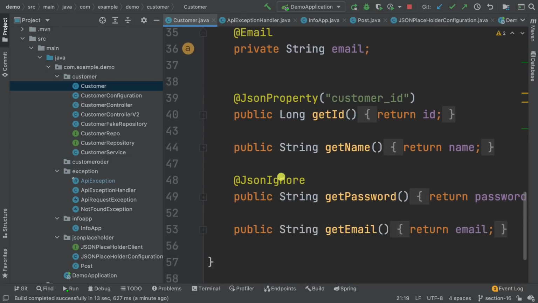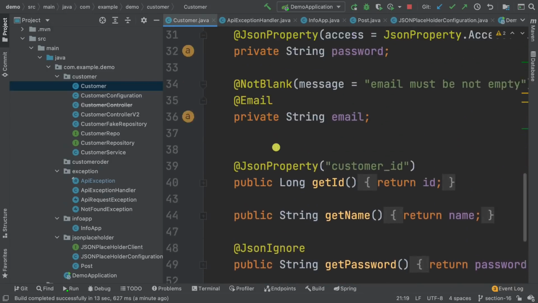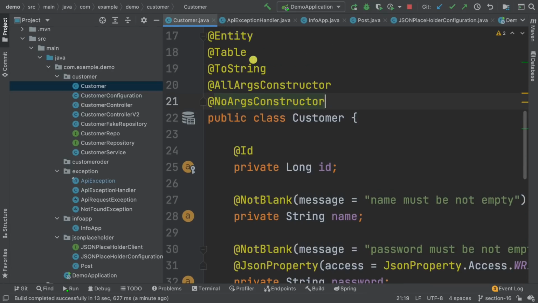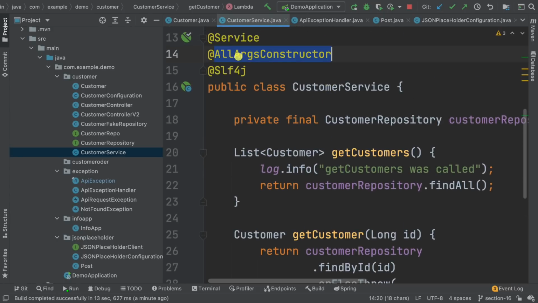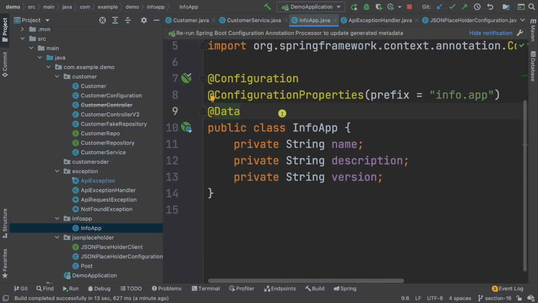We have all of these annotations going on. So we're going to use Lombok as fine, and also within the service. So here for the service, Lombok is absolutely fine to use, right? Because we want the SLF4J and all args constructor. So we can't really use a record for a service class. So the record is mainly used for POJOs.